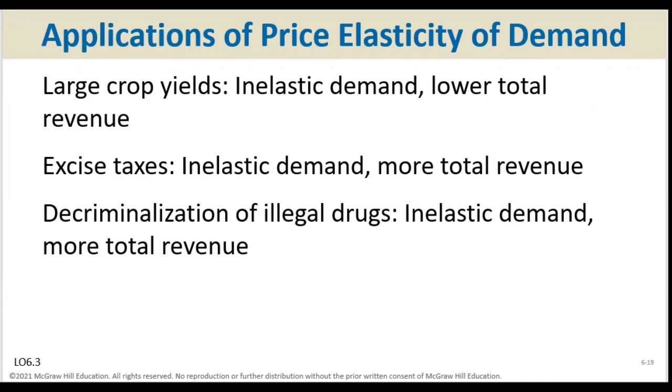Another example is when government wants to impose taxes on goods. It is important for them to understand the elasticity of demand for the good before they put taxes on it, because the bottom line is they want to collect more tax revenue. So you want to impose tax on the good that will achieve that goal of getting more tax revenue. If people are very sensitive to the good and you put tax on it, your revenue is going to drop.